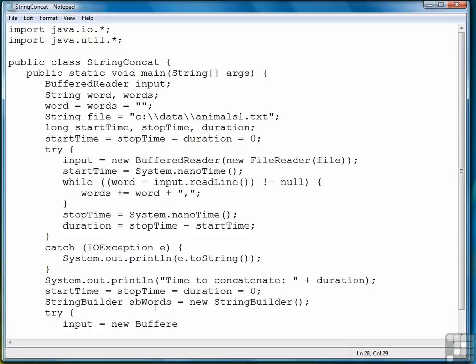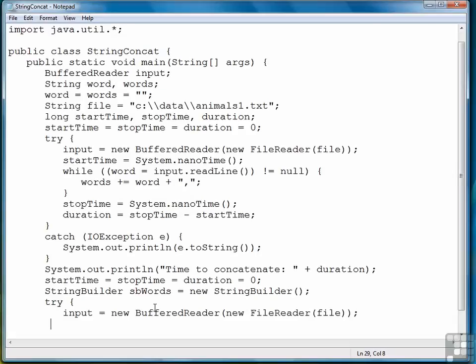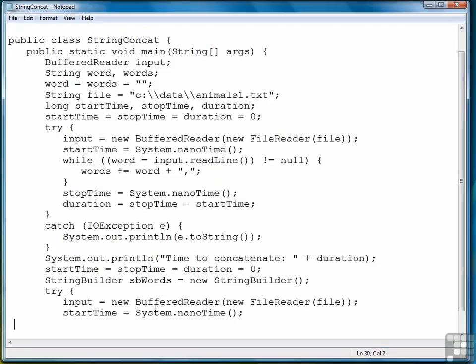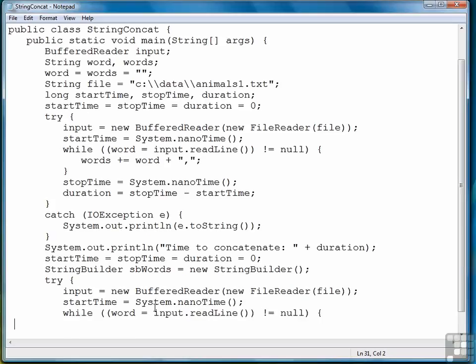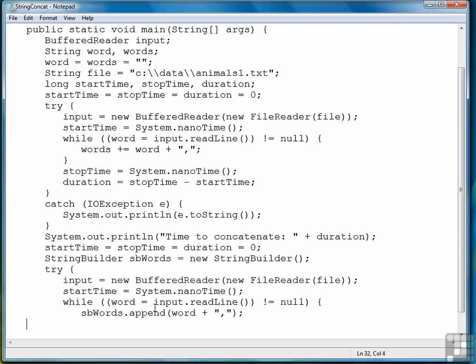And here we're going to have the very same program as we had above. The only difference is we're going to append to our String Builder object in just a minute. Right here. So that's how we concatenate. We don't really concatenate. We use the append method of our String Builder object.